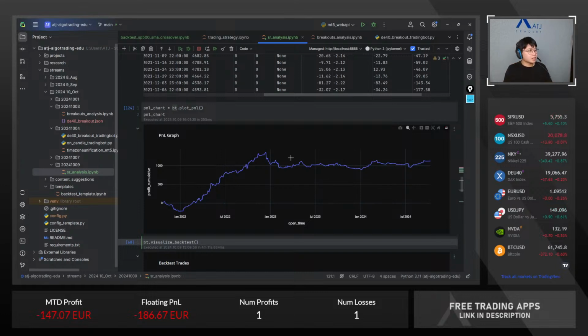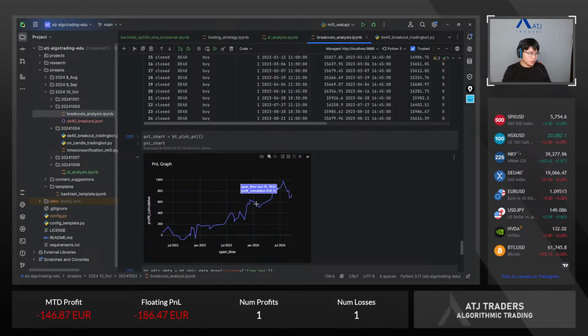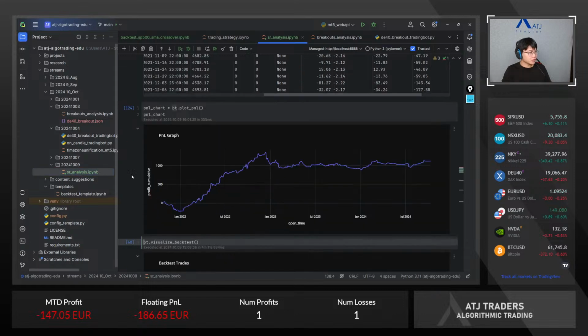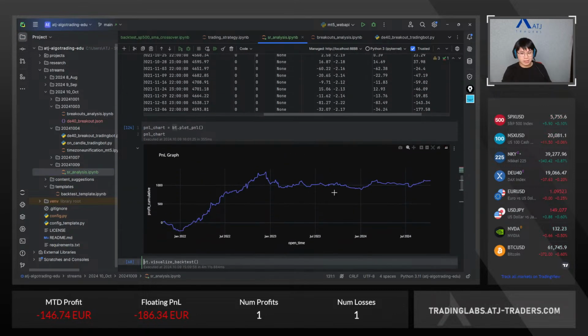This strategy is not as consistent as I'd like it to be, but at least it's not losing us money here. Compared to our breakout analysis on our D40 bot, we had a lot fewer trades. So it might also be luck, but I feel like you can't use this breakout for consistent profits on a yearly basis, for example. That is very difficult, and it's something I wouldn't use.